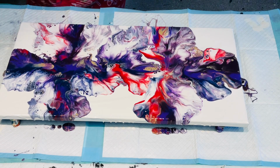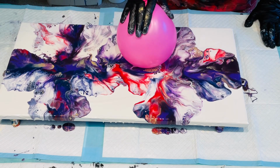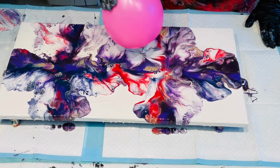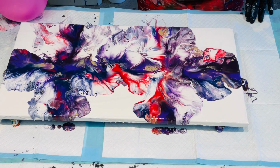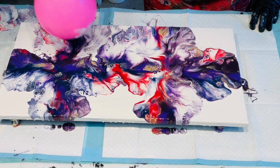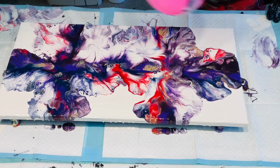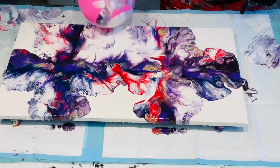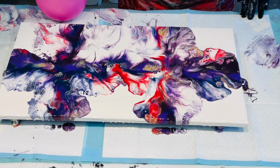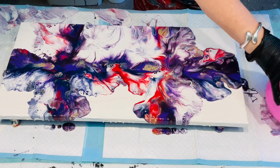But of course, I want to add some jelly embellishments here. Don't look if you don't want me to do it, but it's just going to take off some of that heavy paint where I've put too much paint in there, and it won't actually make a balloon kiss look. I can make it look a bit softer. I'm going to still work with this, so bear with me. This will help me put a bit of the white back in there by using the balloon as my tool, and that's perfectly okay to do. Remember, the only rule is there's no rules.